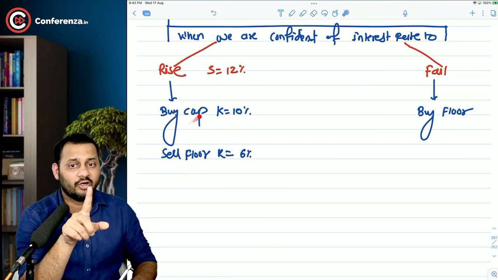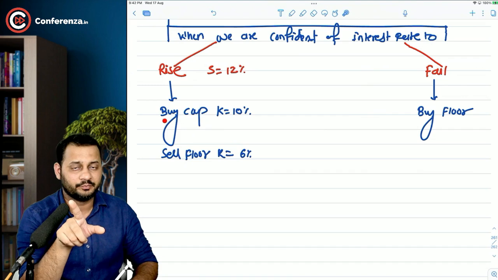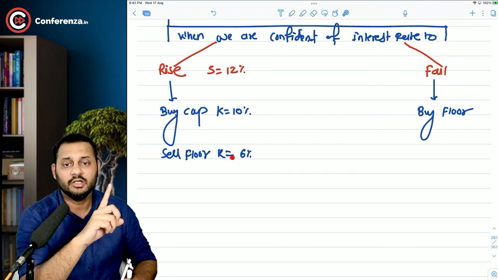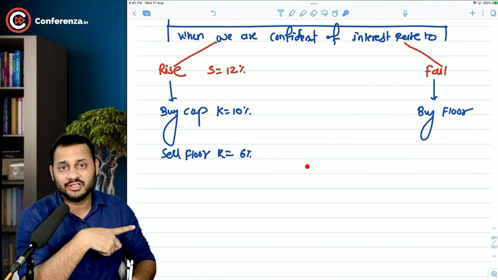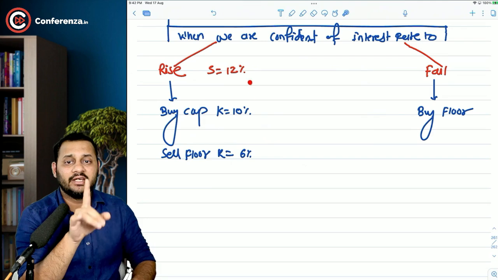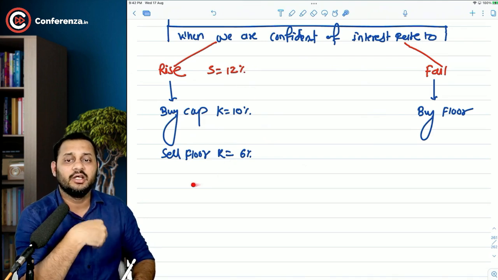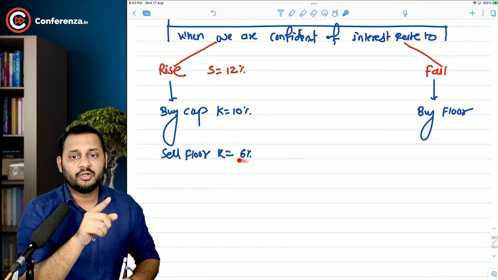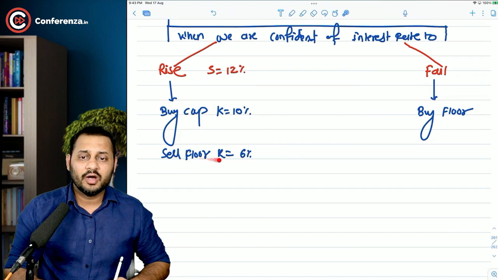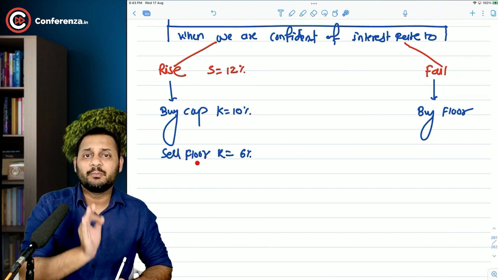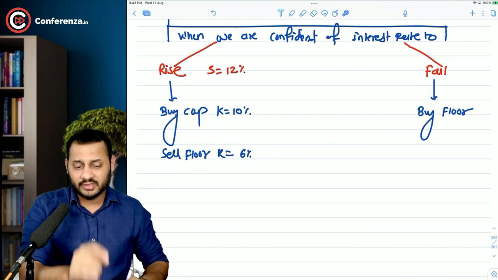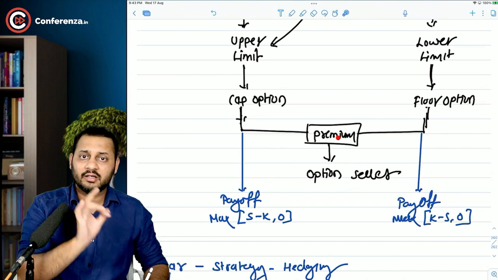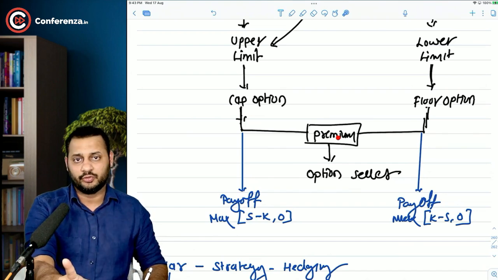You have the right but not the obligation when you are buying an option. But you have the obligation when you are selling an option. So in this case, you are giving the insurance to someone else that if the interest rate goes below 6%, whatever is the difference, you will compensate to the other party. You are doing this. Tell me one thing. Why you are doing this? You are doing this only for the purpose of earning premium. Understand one thing. The option seller's only income is the premium. Other than that, if there is any cash flow, it will be a loss to him.